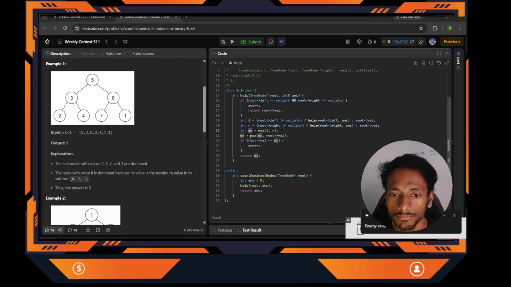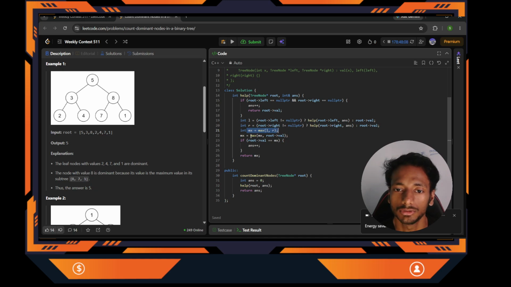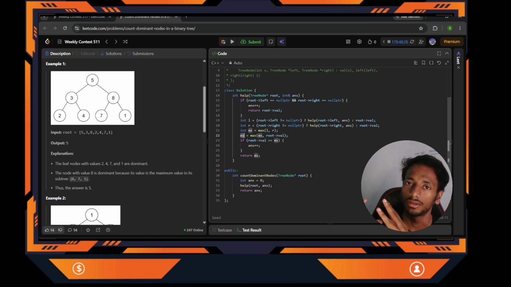Similarly, I will consider the current root node value as the max. So this max, in these two lines, ultimately is the ultimate max value. This first max value gives me the maximum value considering the left subtree and right subtree. Got it? So I'll store this into max. Then the current max considers whatever the left subtree and right subtree give, and the current root node value. So this ultimately stores the ultimate maximum value: the current root node value, the left subtree maximum value, and the right subtree maximum value. Got it? I have to consider these three only.